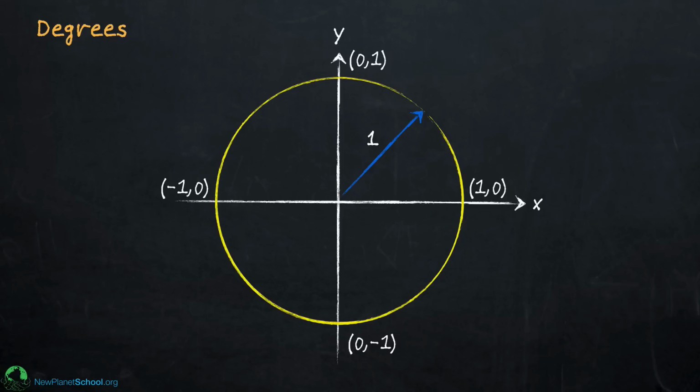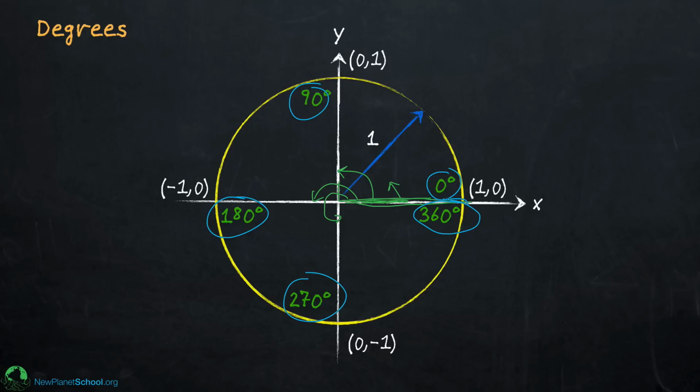Okay, degrees, just to review again. 0 degrees, pretty obvious. Typically we will measure from this line right here and go up this way, so that would be 0. Obviously 90 is the perpendicular. 180, I go halfway around. 270, 3/4 of the way around, and if I go all the way around, I reach 360 degrees and I'm back where I am. Then I just start over: 0 again, 90 again, 180, 270, 360, and it repeats itself over and over. So those are the main angles I need to know.